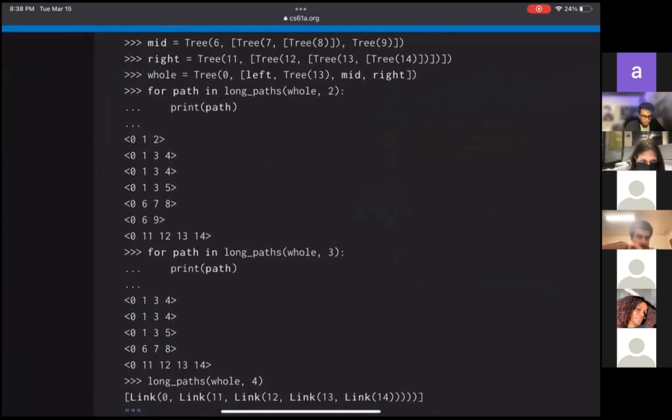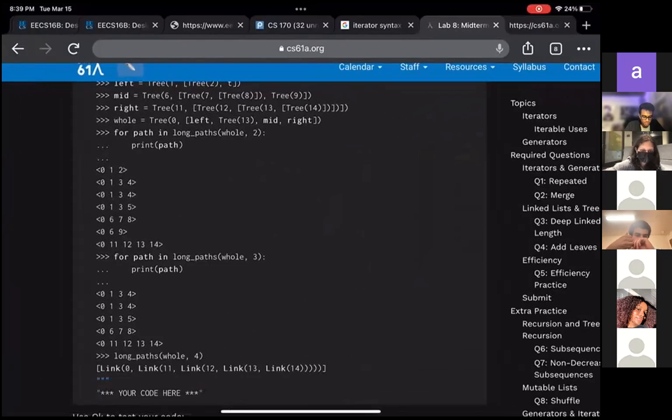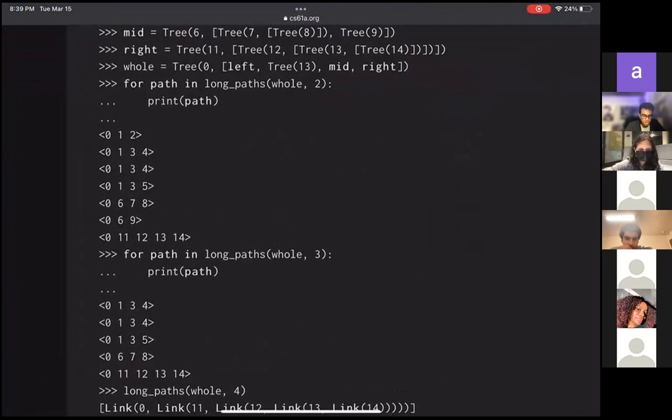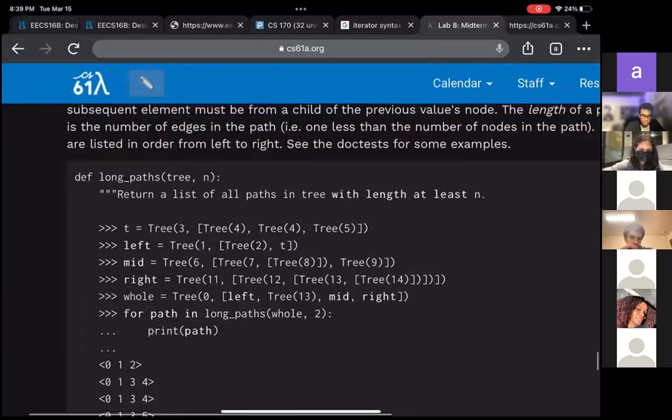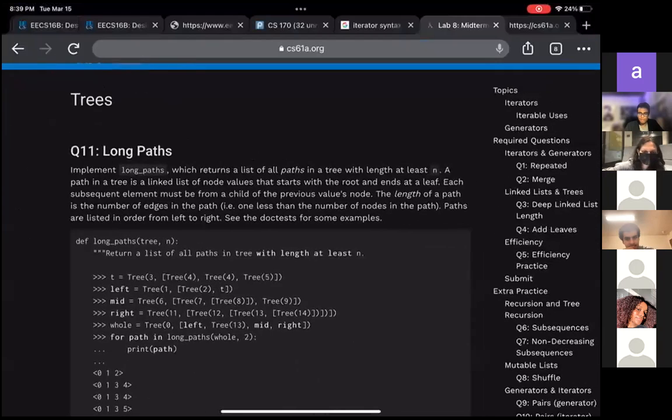Yeah, we have both 0, 1, 2, 0, 1, 3, 4, 0, 1, 3, 4, and so on. And the thing is, we're able to take multiple paths, but it says specifically that it needs to be at least n. If we have a valid path that exceeds length n, we are actually going to be decrementing to the point where we go to the negatives.